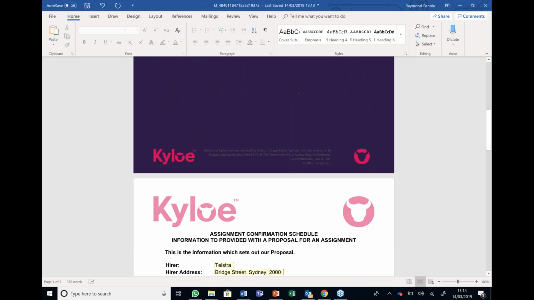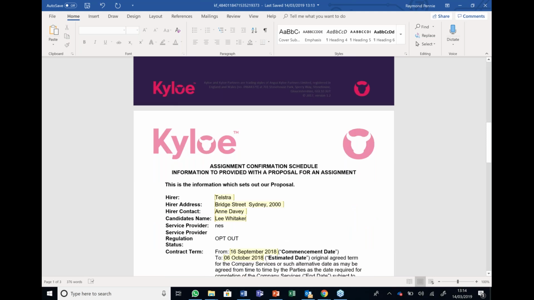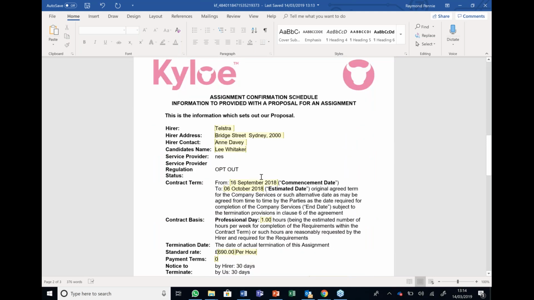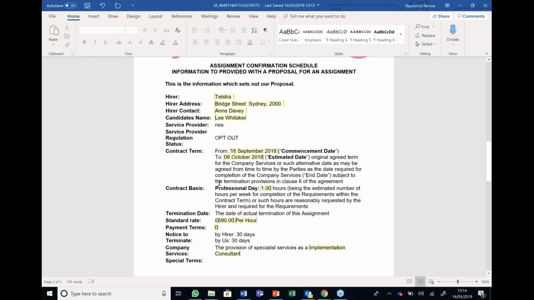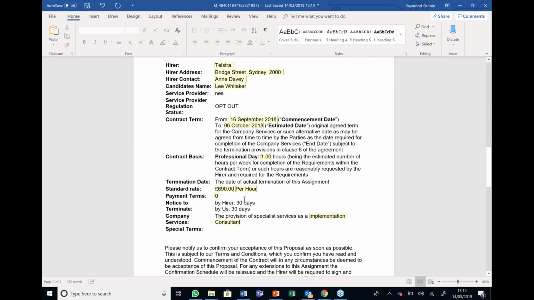What we've then set on the next page is to have a different header and footer using, again, Microsoft Word's standard functionality, and to start bringing into a template information out of Bullhorn. So we pulled in the company, the address, the contact, the candidate's name. We pulled in the contract details. We pulled in the rates, and we pulled in the job title.